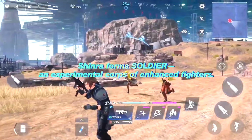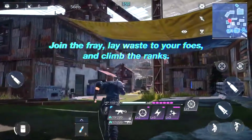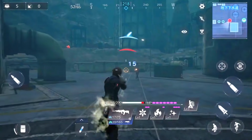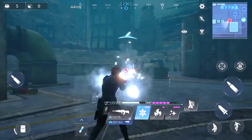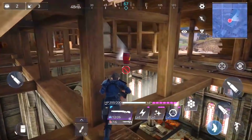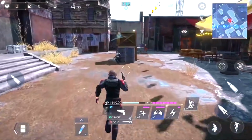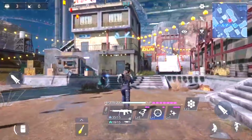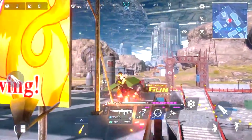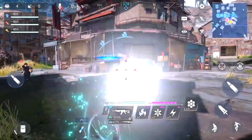Now, in regards to the Final Fantasy VII First Soldier Battle Royale of all things, the interviewer asked, the First Soldier uses Midgar as its battleground, but where exactly does this installment take place within the Final Fantasy VII story? Nomura says, within the various compilations of Final Fantasy VII, this game is the first to take place chronologically during a time when Soldier was not yet a thing, but is about Soldier cadets and how Soldier gets established. The story itself isn't very dense given the nature of the game, but it does form the backbone of the Soldier story. The Soldier cadets fight not only monsters, but the Cutter enemy, Scorpion Sentinel, and other Shinra machines.